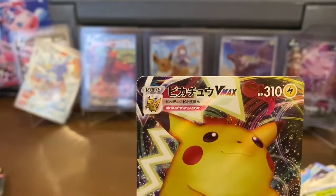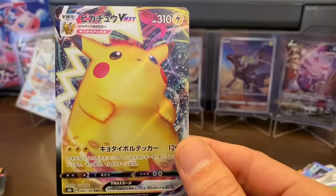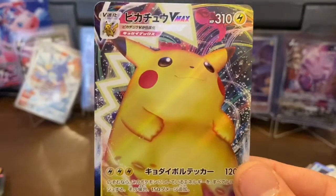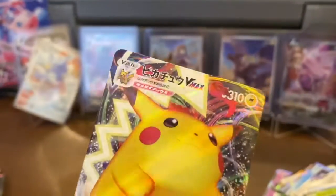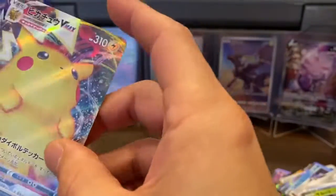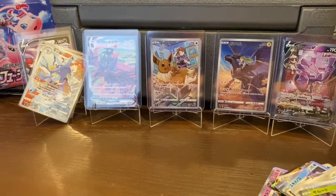I know I like Pikachu the best. Probably not, but you know, he's the main character of the show. So I don't mind pulling it, but jeez, can I get some variety? I just wanna complete the set, all right? Without having to buy it online. I hate buying stuff. Never was much of a buyer. Even when I was a kid, I used to buy the packs in order to get it. Even the Ken Griffey Jr. rookie, you had to buy the pack.